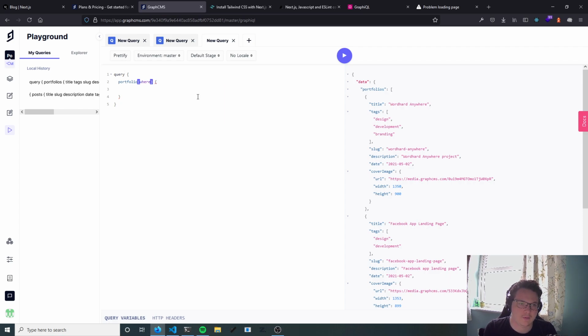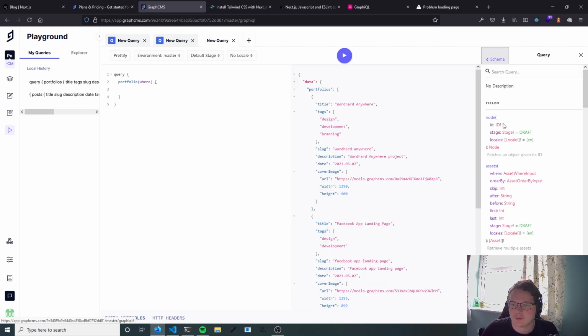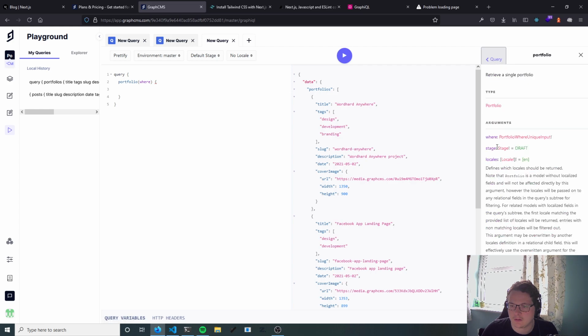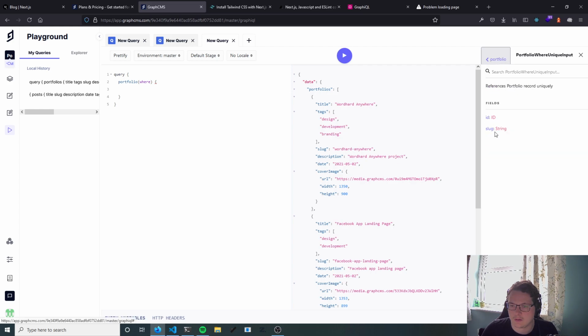Is it here? Slug. Okay, I'm going to have to look this up. Query model portfolio where slug, yeah. So why isn't that? What is the syntax for this?